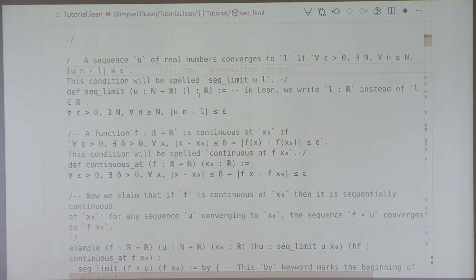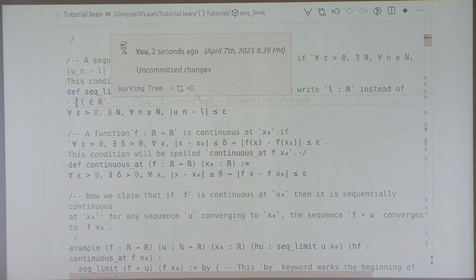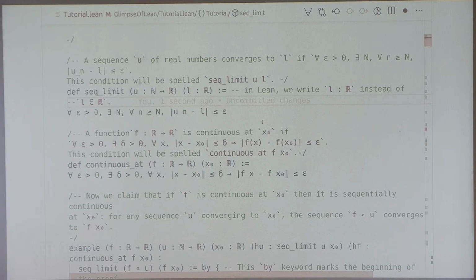Something that is a bit different in Lean from regular mathematics is that if I were writing this on the board, to say that L is a real number, I would write L is in R, right? However, since we are using Lean, instead of this in symbol, we have to use a colon. You can take this as a syntax detail for today, and just remember that whenever you see L colon R, this means L is a real number.